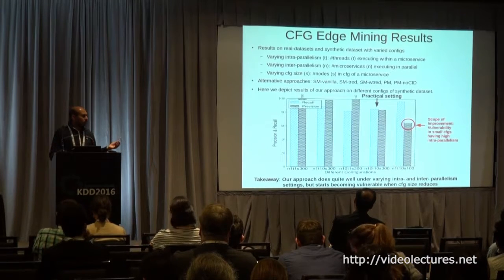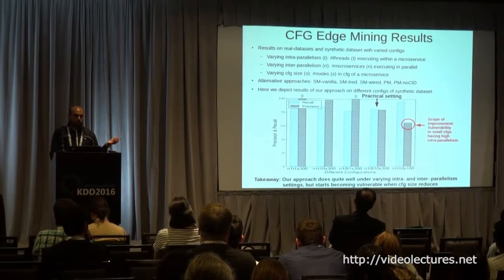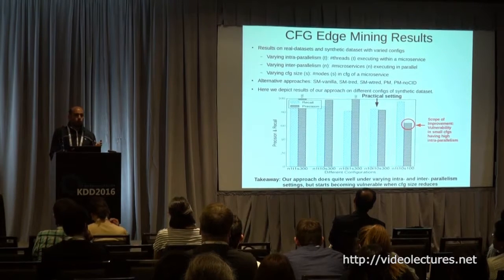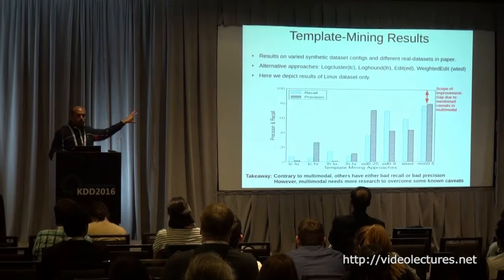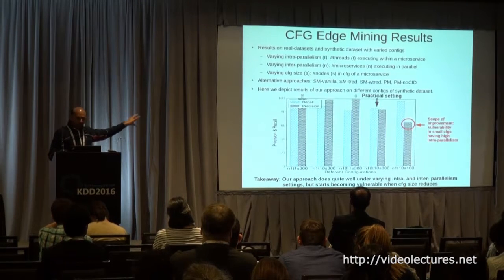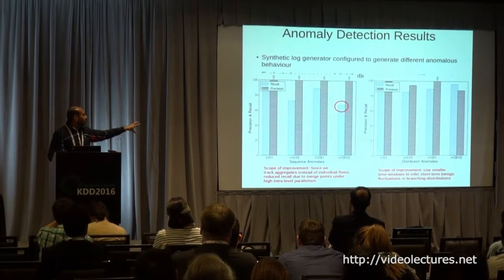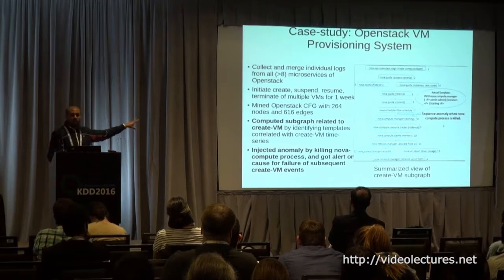And for real data sets, we used like 3 or 4. One is the Linux syslogs. And then one thing which I want to highlight here is we use this OpenStack. Actually, these results I'll skip. These are individual results for the template mining, the edge mining, the sequence mining, and the anomaly detection. And what I'll instead show you is this OpenStack.